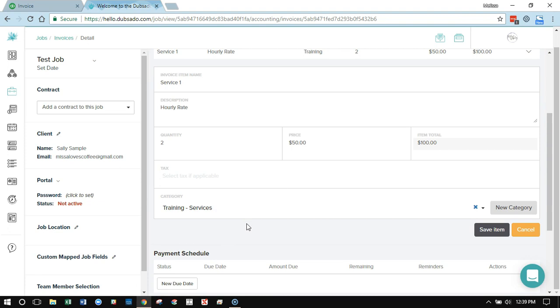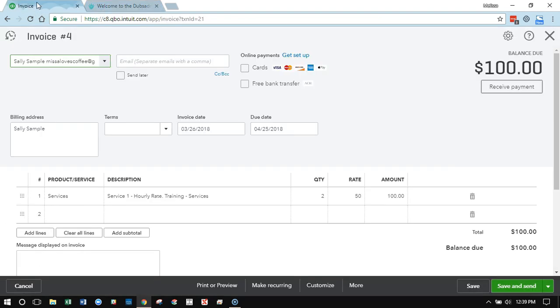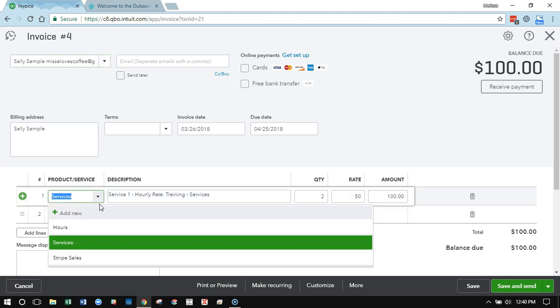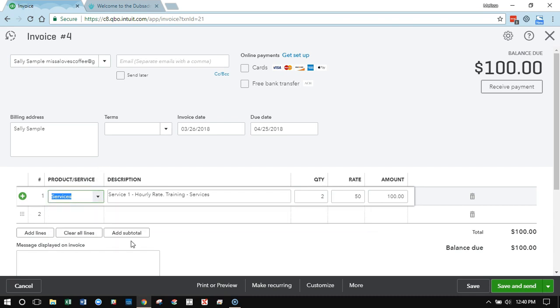If you have set up multiple income categories in Dubsado because you were just tracking your stuff in Dubsado before, those will not translate over to QuickBooks. If you want to create these same income categories in QuickBooks, you have to do that manually, and you would have to open each invoice and change it to your different categories.